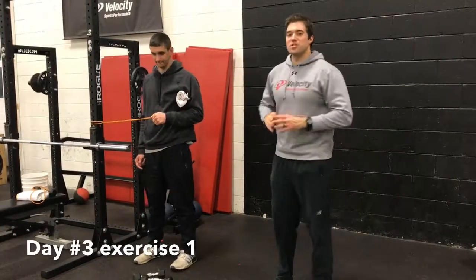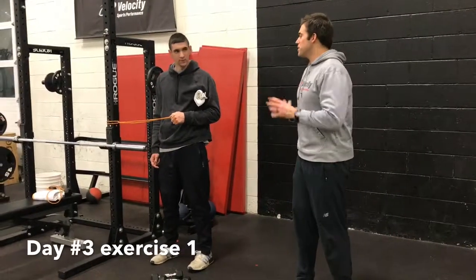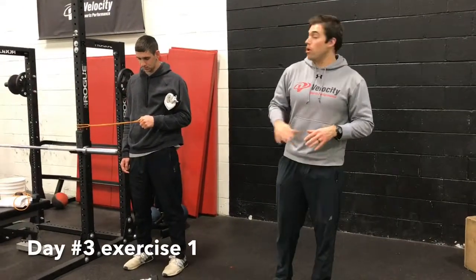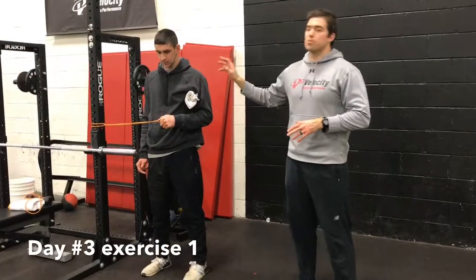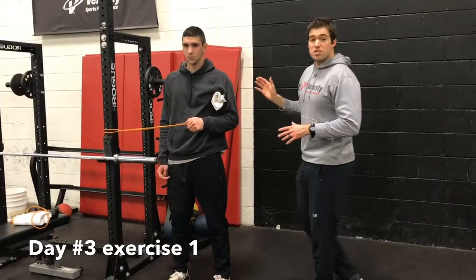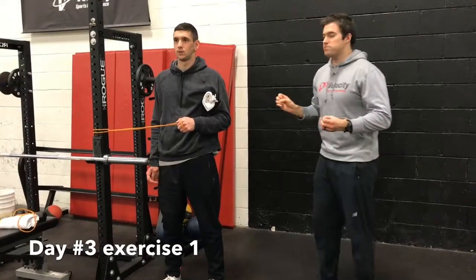We wanted to save one of our staple exercises that you find in so many shoulder care programs. This is just a simple band external rotation. All we need is a band and at least just some sort of pole, something to fix the band to. So again, conditions have changed, but the standards are exactly the same from day 1 and 2.